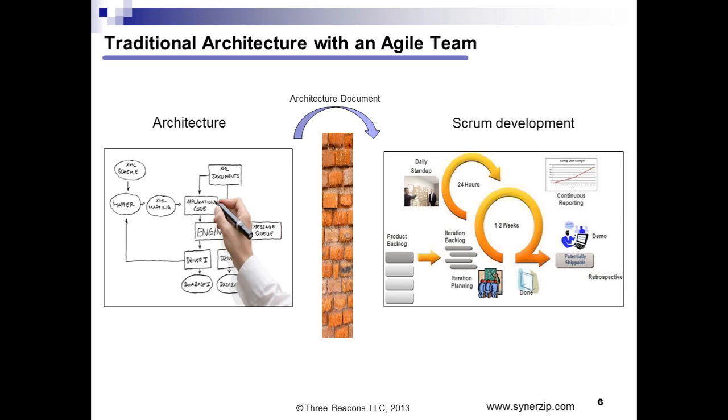And then the Scrum team gets it, and they try their best to adhere to it within their 2 to 4 week iterations. But the thing that I'm trying to point out here is traditional architecture just does not mesh well into the iterative and highly collaborative world of Agile and Scrum teams. Scrum teams are used to adapting based on their learnings each and every sprint. So without a willingness to let the architecture evolve, Scrum teams will feel constrained by the traditional architecture.